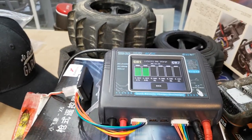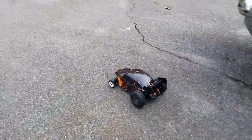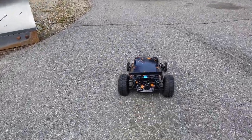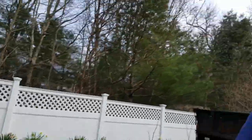So let's just wait on that thing to charge. The next time you see me, we're gonna be in the street. So what do I always say? Just rip it. It's actually got a little cogging. You can see we do have some tire limitations. Being a crawler tire and wheel, maybe the wheel itself is fine, but the tire and the foams are not really designed for speed or going straight or something.